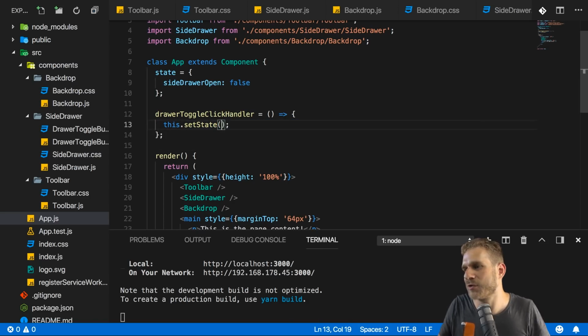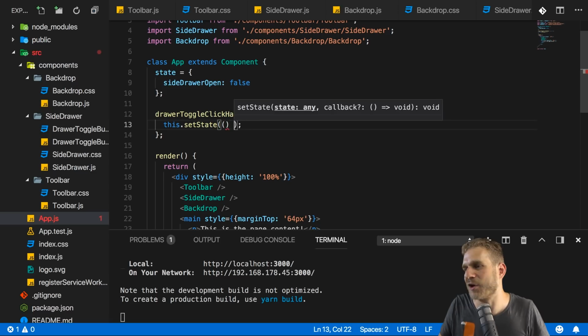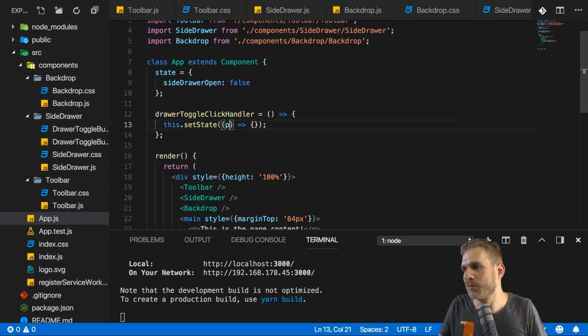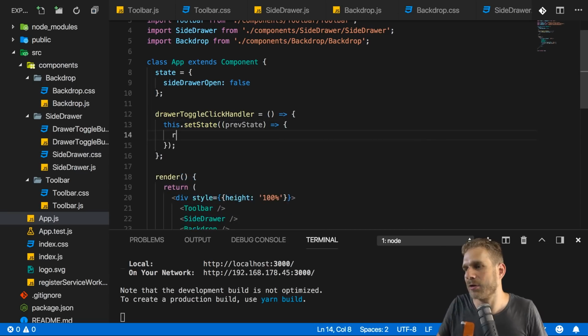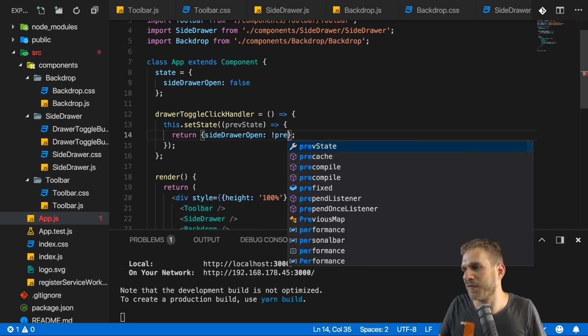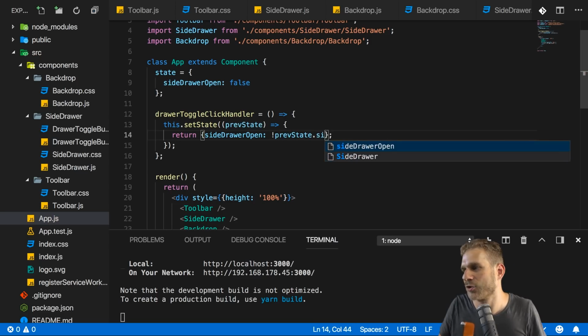So a better way is to use the function form where you pass a function to set state. And in that function, you will receive the previous state as an argument. This is passed into the function by React. And then here, you return your object which updates the state. And there you can now set side drawer open to the opposite of previous state side drawer open.